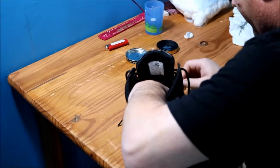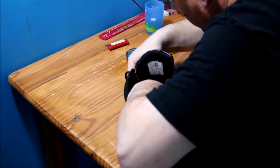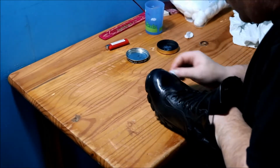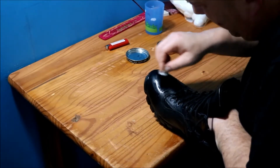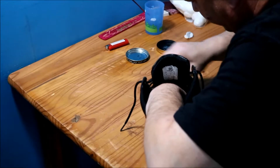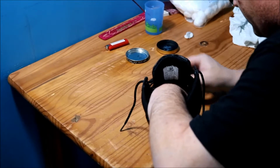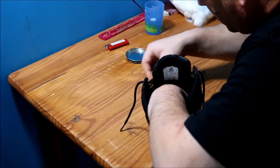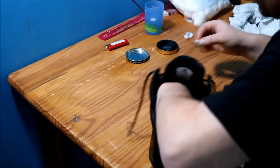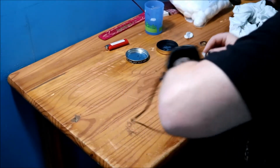I will add, it also depends how thick of a layer you put on. It's going to determine how fast you get it to clear up. This one was a little bit worse, so I put a little bit more on it. You're better off doing a little bit less, so that way it slowly builds, especially on the newer boots. Then you can build up to this level.